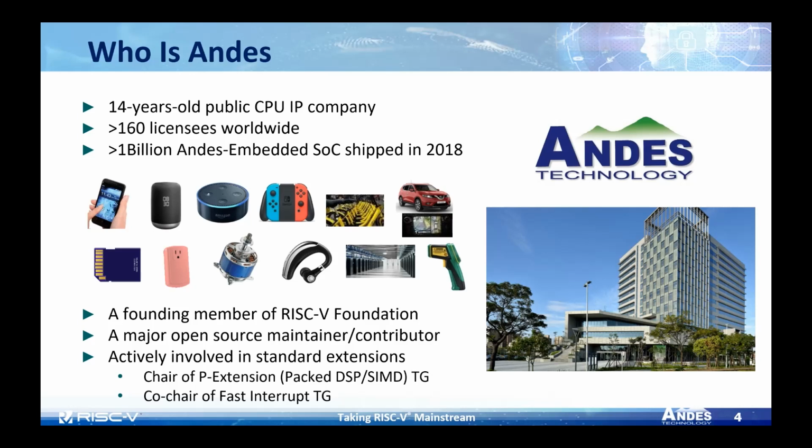Why we are coming into RISC-V? First, we are a founding member of RISC-V. We are also actively contributing, so we are a major contributor to a lot of tools in the Linux environment, but we are also a maintainer of some tools like GCC. RISC-V is for us very important because it aligns with the values of our company.